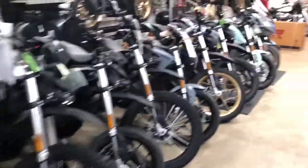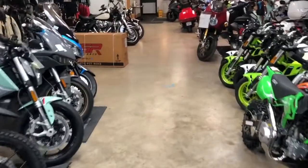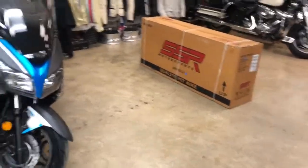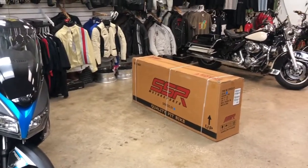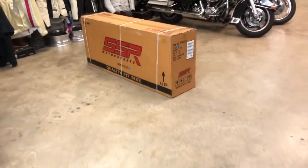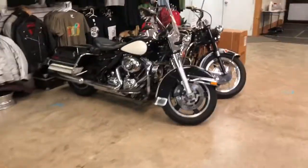So let's scan down here, take a walk down through all the zeros, and this is station number 2. Station number 2 is the blue bike. Station number 2 is kind of prime location. It's very close to the middle of the shop, and you see a 10 foot by 10 foot area for these guys to work in. They're not allowed to go outside of that 10 by 10 area.